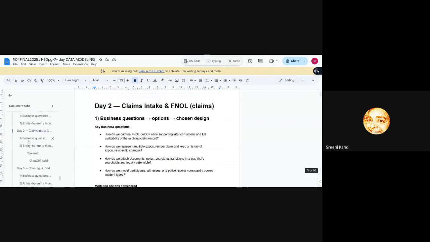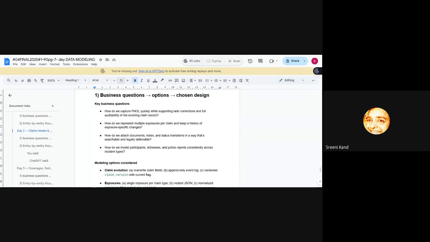So what is our role here? Our role as a data modeler is how do we capture FNOL quickly, right? As I said in the slide, and how to represent multiple exposures per claim. What do you mean by multiple exposures? Multiple exposures in the sense the claim would have multiple clauses, right? So let's say a person has got injured in a car accident.